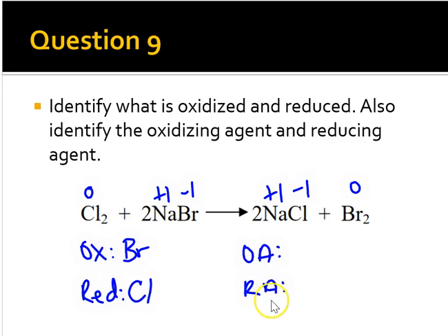So bromine didn't just come by itself. It came in the form of NaBr. So that's what I need to write, NaBr. Whatever was reduced is the oxidizing agent. So chlorine was reduced, so that's the oxidizing agent. You have to write chlorine how it came as a reactant. It came as Cl2. So notice the agents, the oxidizing agent and the reducing agent, is where you need to be very careful. You write it how it is specifically as a reactant. The oxidized and reduced species, you just have to identify what element it is, and that's it.